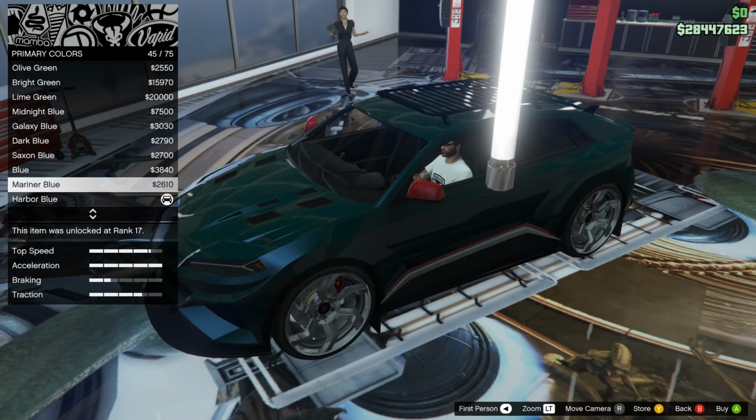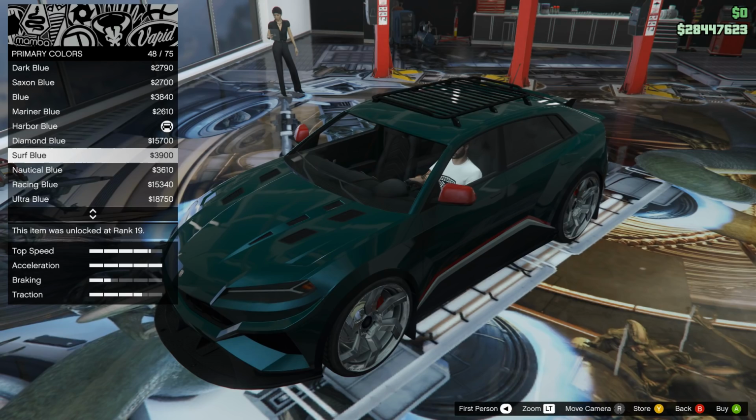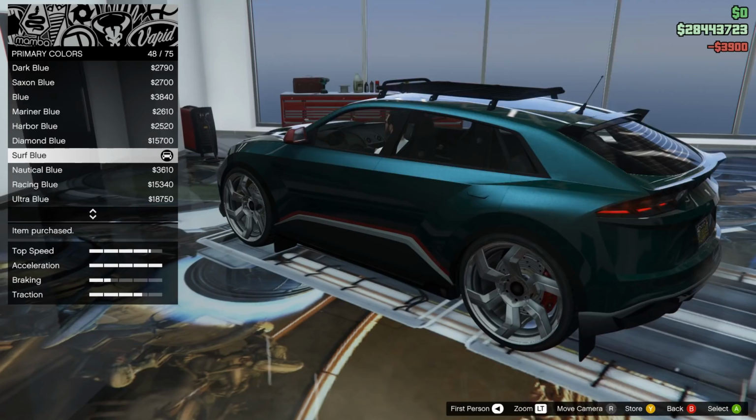Yeah, just wanted to see what it looked like with it off again for a second. Yeah, I think I will go with the surf blue. Making decisions. Surf blue for 3,900. Looks almost as good on the sea green.